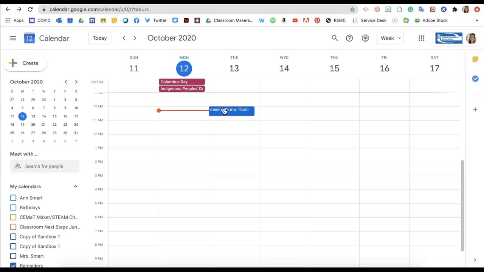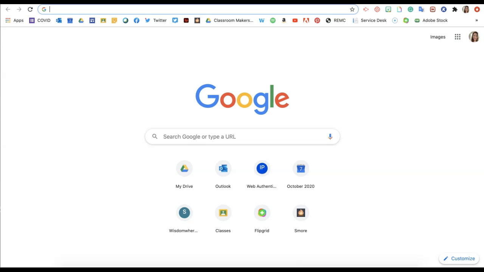All right, let's look at the next way to join a Google Meet. This is probably, again, the easiest, but with less setup essentially. And this is meant really more, I think, for if you're jumping in really quickly into a meeting, you need to meet with somebody to discuss something real quick. It kind of wasn't planned on a Google Calendar. I always tell people a Google Calendar is the easiest if you're setting up a meeting prior to that date and time. This is probably the easiest way to just jump on with somebody.